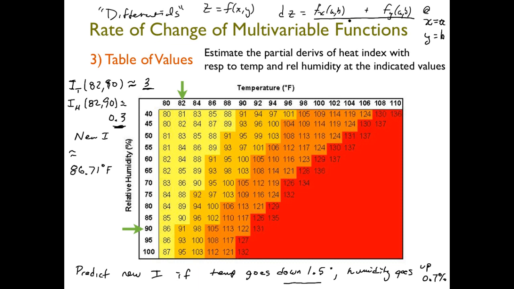So what do I need here? Partial with respect to x times dx. Gotta let x change. We've got to let x and y change a little bit, right? That's going to determine how much z changes. But what's also going to determine it is what the rates of change are. So two things going on there: how much you change by.